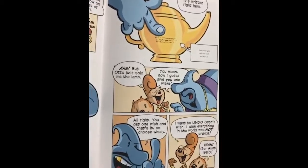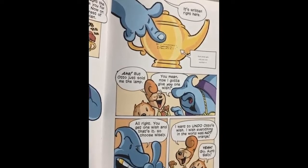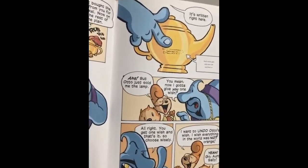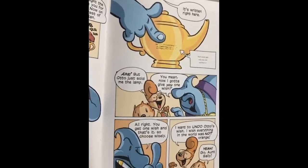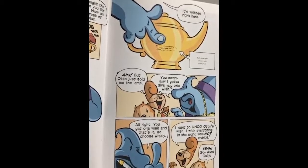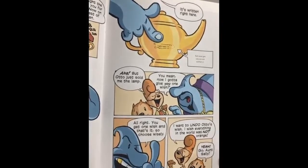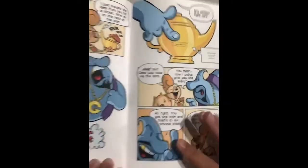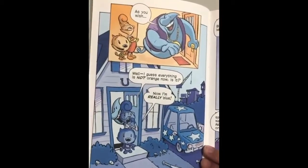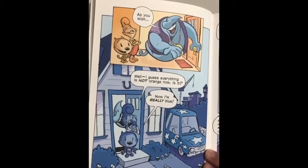Aha! But Otto just sold me the lamp. You mean now I gotta give you one wish? All right, you get one wish and that's it. So choose wisely. I want to undo Otto's wish. I wish everything in the world was not orange. Yeah, go, Aunt Sally. As you wish. Well, I guess everything is not orange now, is it?